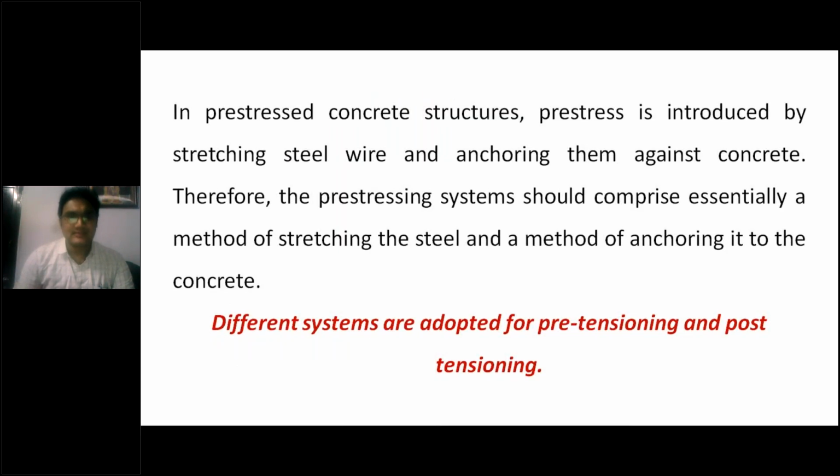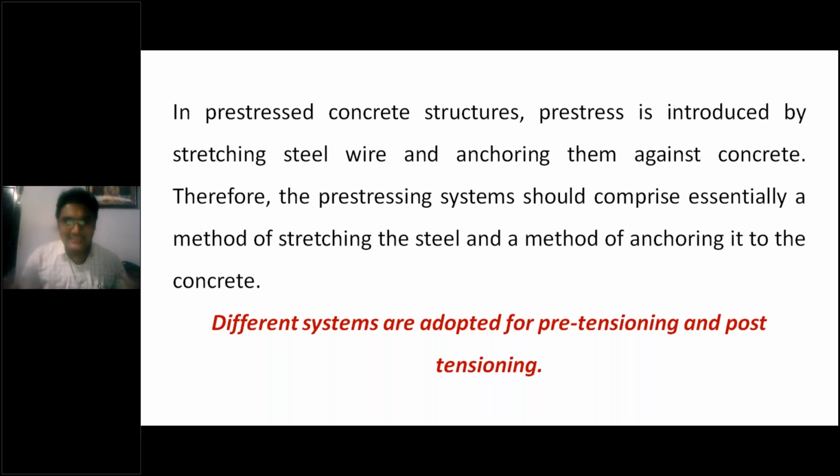Next, before starting the different methods of pre-stressing, let me tell you how the term pre-stressing is introduced in pre-stressed concrete structures. How can you do stressing? By stretching steel wires, strands, or tendons and anchoring them against the concrete. Then your concrete will be induced with some compression stresses.